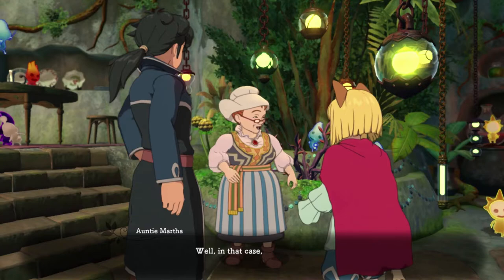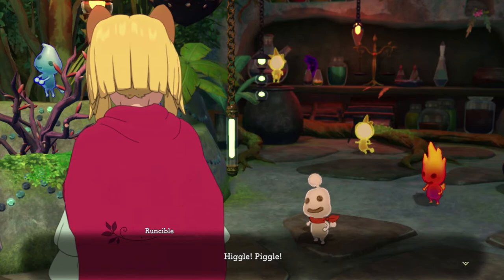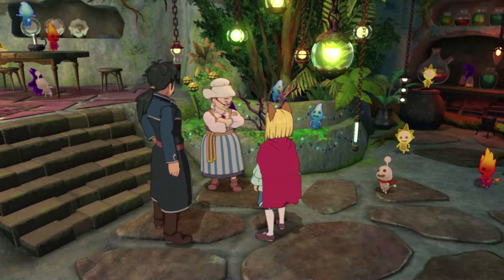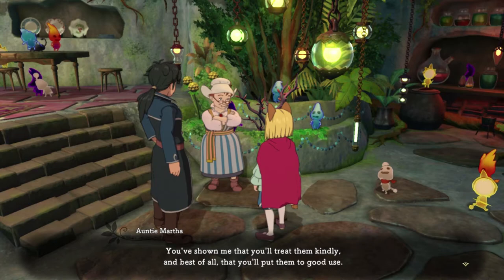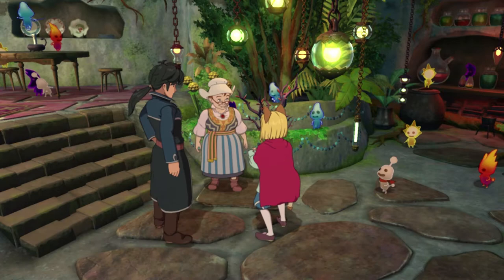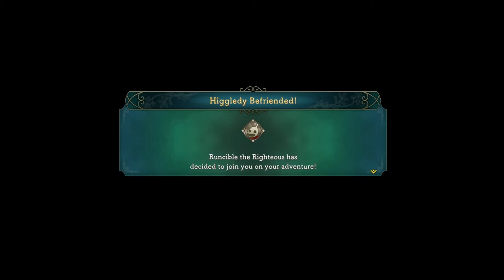Well, in that case, you'd better take some of my little lovelies with you. We get to take them? Hmm? Really? Heagle! Heel, Peagle! You really don't mind? Certainly. It's the least I can do. You've shown me that you'll treat them kindly, and best of all, you'll put them to good use. Thank you. Thank you very much, Auntie Martha. I'll feel a lot better with these little guys backing us up. Wonderful, and if you ever have any questions about them, you just come and ask me, you hear? Runcible the Righteous has decided to join you on your adventure.